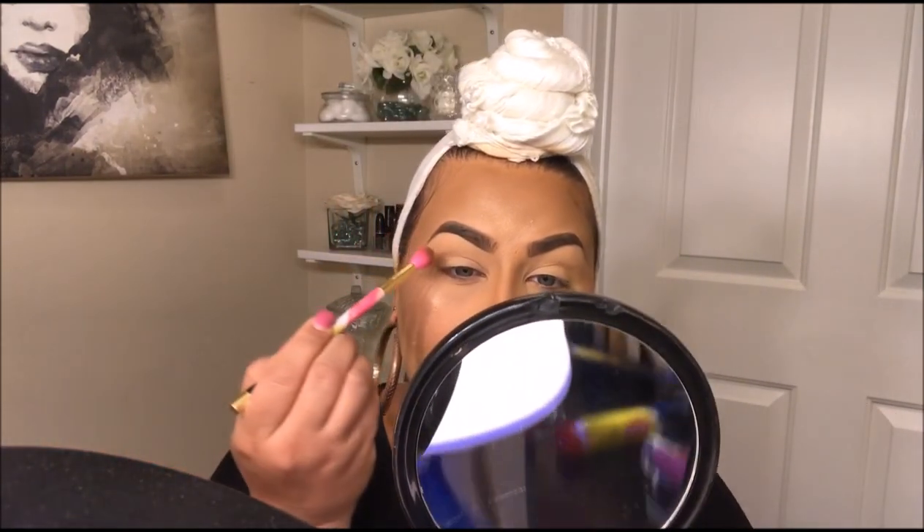I'm going to use the lighter colors on the top of that palette to set my concealer base. Then I'm going to use this taupe color in the middle — these two colors here as transition colors on my lid. That basically means I'm going to apply them so that the darker colors I put on top blend nicely. I'm using a fluffy brush I got at Target and putting that in the crease.